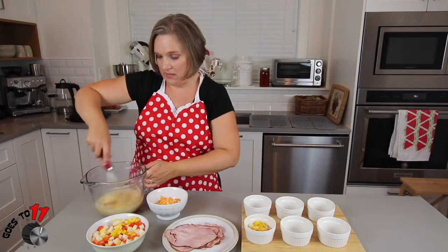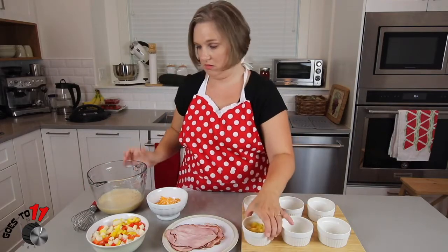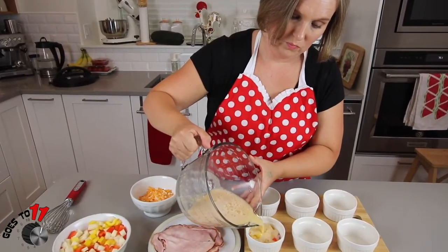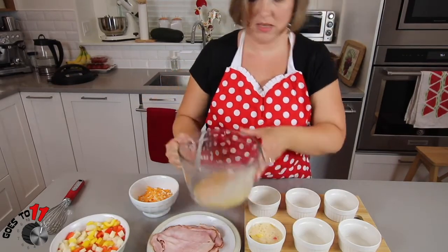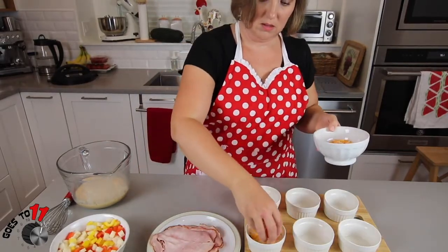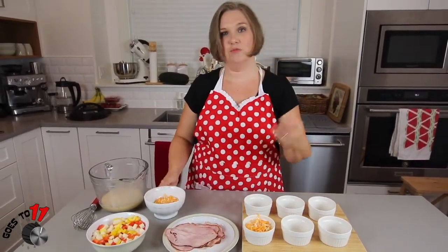And then we're going to add in our egg up to the line of the ramekin, if you can see that here. Just like that. Then we're going to top it with a little sprinkle of cheese. Okay, I will finish these other ones off and meet you over at the Instant Pot.